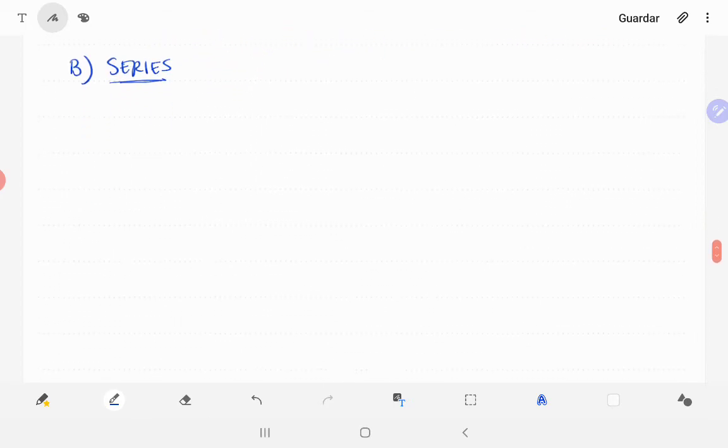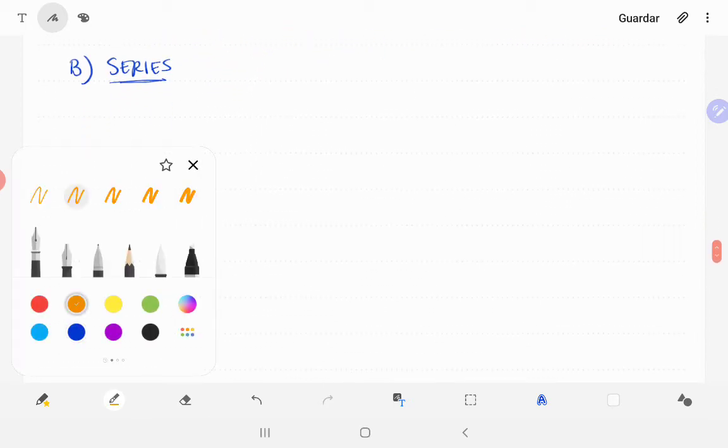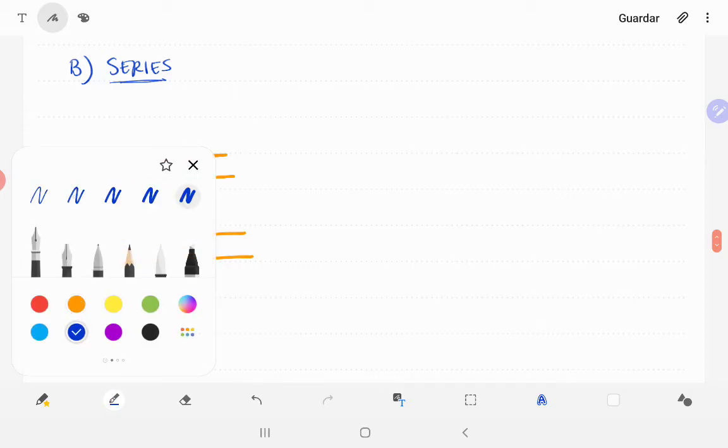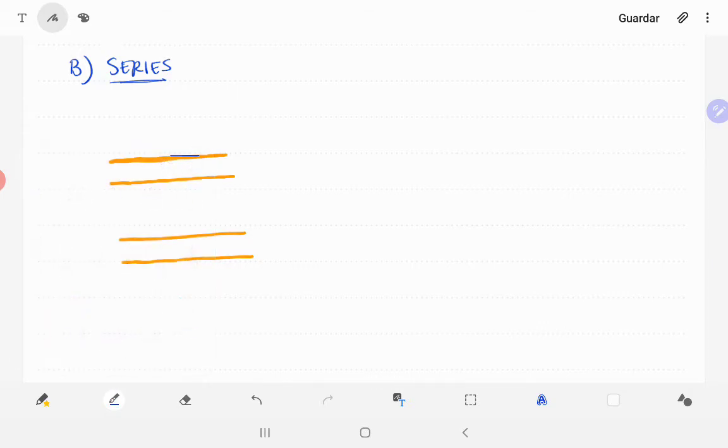So what is it to combine capacitors in series? Well, capacitors combined in series look like this. So this is the first capacitor, and this is the second one, okay? And they are combined in series, which means that the positive plate of the first one, which is up here, is connected to the negative plate of the second one.